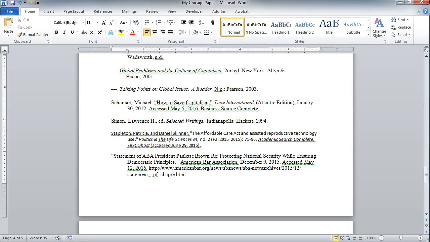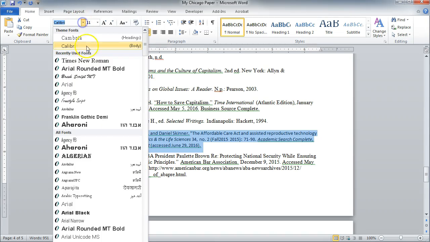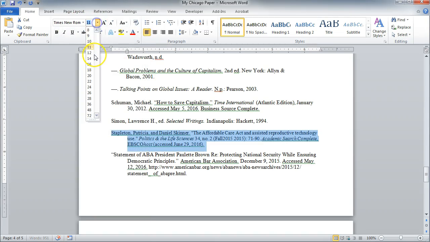So I'll fix that. You see how Word has underlined the word "the"? That's because "the" isn't typically capitalized, and in fact, Chicago says you shouldn't capitalize a word like a, an, and, or the unless it's the first word in the title. So this is another example of something you'll have to fix. To finish formatting this citation, I also need to set it to Times New Roman 12 point, or whatever you chose.